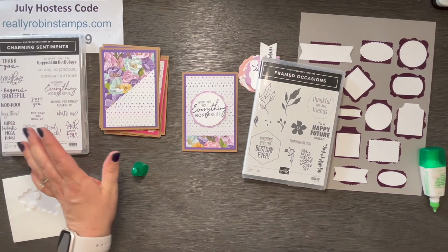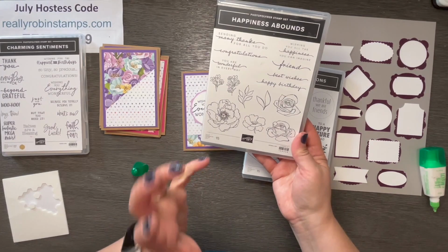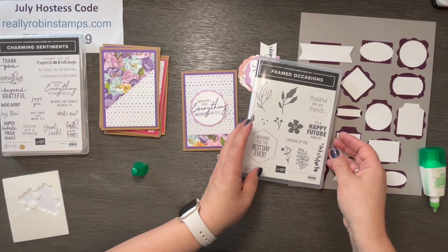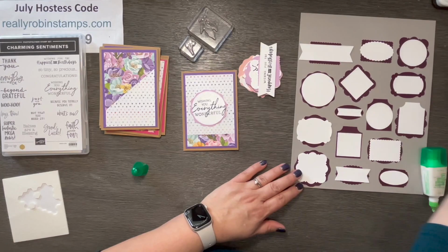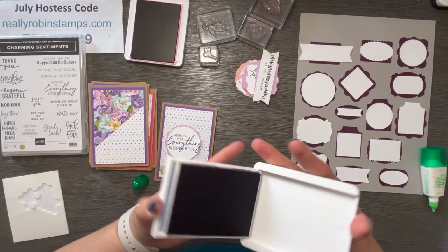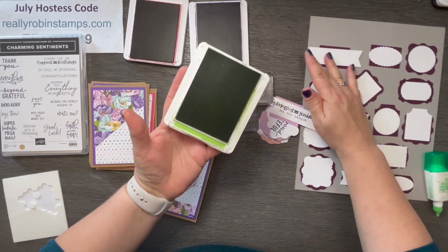It's really fun. These are all outline images, right? So I like to coordinate other solid images that are similar, so you can use stamp sets together. This is a really great one to use. So I'm going to pick out these four different shapes. And then I'm going to bring in the bright colors, the Melon Mambo, the Gorgeous Grape, and the Granny Apple Green, because those are the main colors in here.